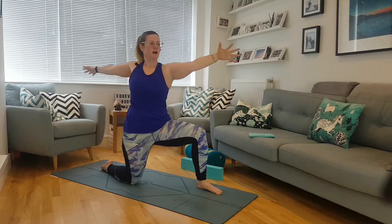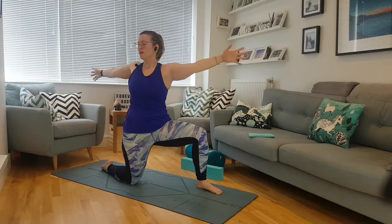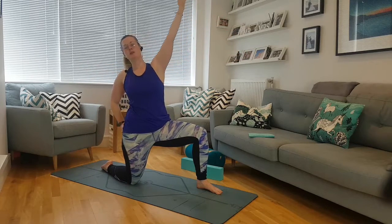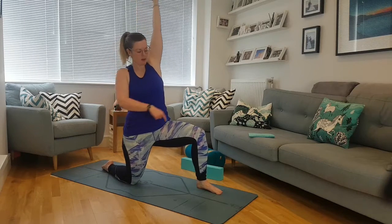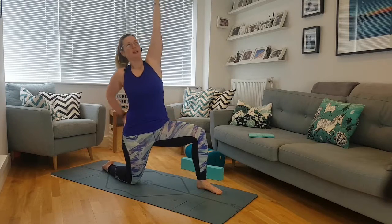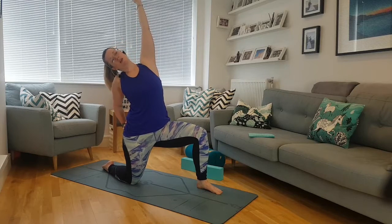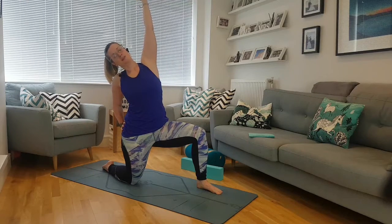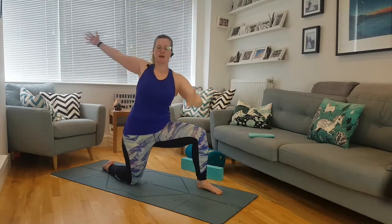Flip those hands over and down, opening up, twisting those hands. You can be looking forward over the hands or straight ahead, chin in line with the chest. Bring that right hand down onto the hips, glutes, thigh, calf, or maybe the heel — the left arm comes up, rising up through that left hand. Think about that connection from the left heel all the way up the leg, the side of the body, and out those left fingertips. See if you can release the right ear onto the right shoulder, opening up that neck. Fire those glutes — don't let them switch off. Big breath in, big breath out; bend that left elbow, it comes onto the left knee.